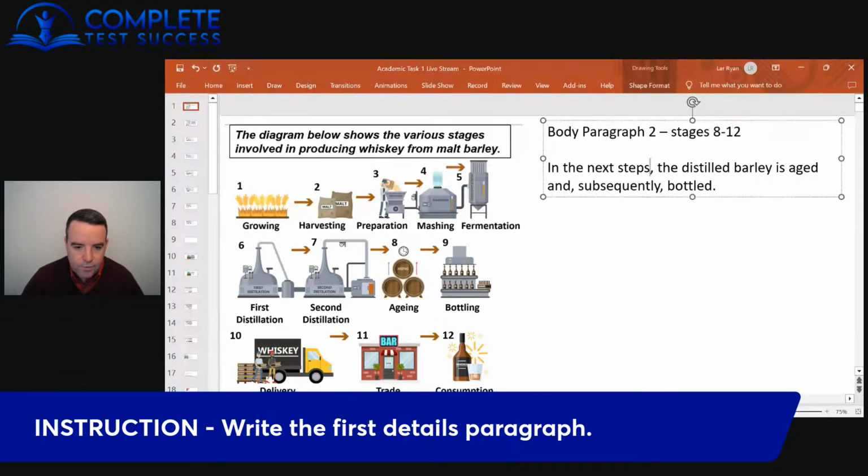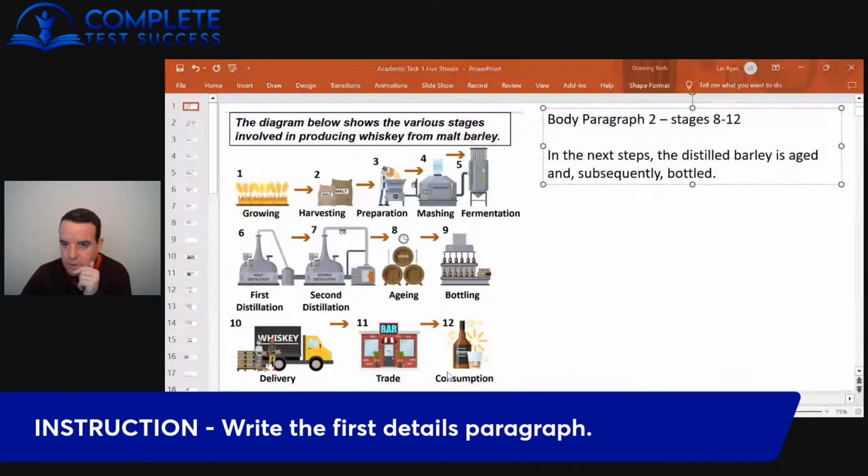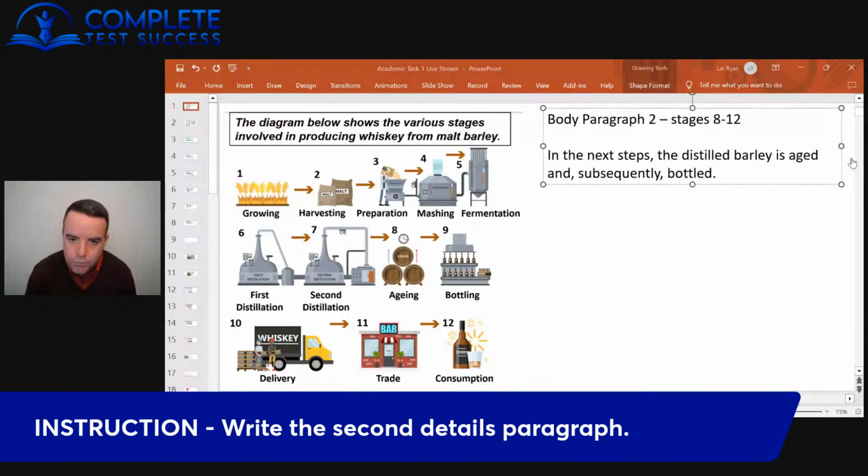Okay. So we're doing well. So your next task then is to write the body paragraph 2. So let me just change my instructions here. So write the second body paragraph. We're doing well. We're getting through it relatively quickly, considering that we're all working together and we're taking turns looking at everyone's writing. So we're only 30 minutes in and we're not far from the end at all. So very good work so far.